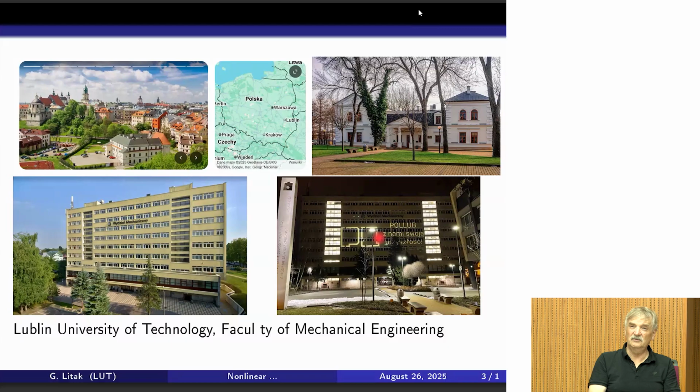We have a few faculties at our university. We used to have a similar number of students as you have here, about 10,000, but recently the number is decreasing. So for the time being we probably have around 7 or 8,000 students at our university. Then I would go to the presentation.